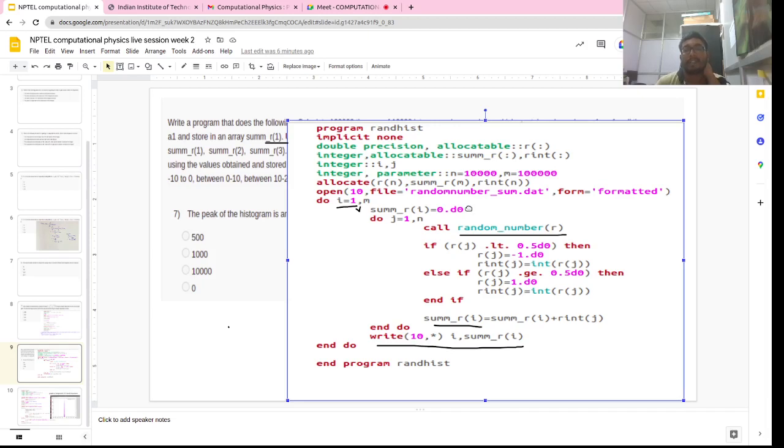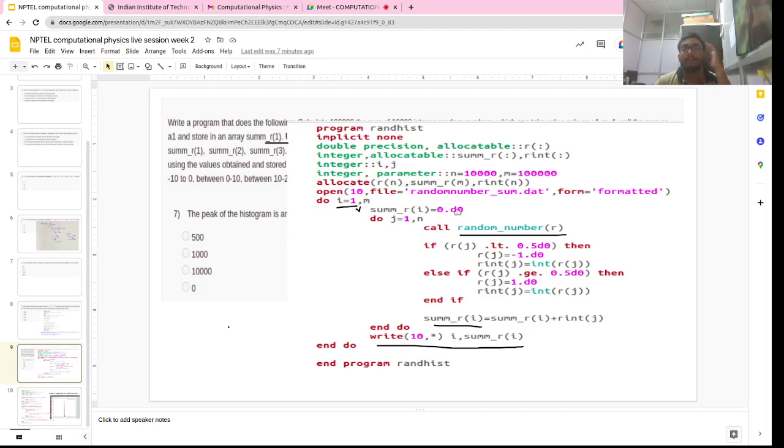I am just assigning them zero. Sir, simply we have to take zero, or zero dot? This is actually syntax. Since it is double precision, you have to write it in this way. Yes, zero with the double precision notation will be double precision. Okay. So, anything else? No sir. Okay, fine.